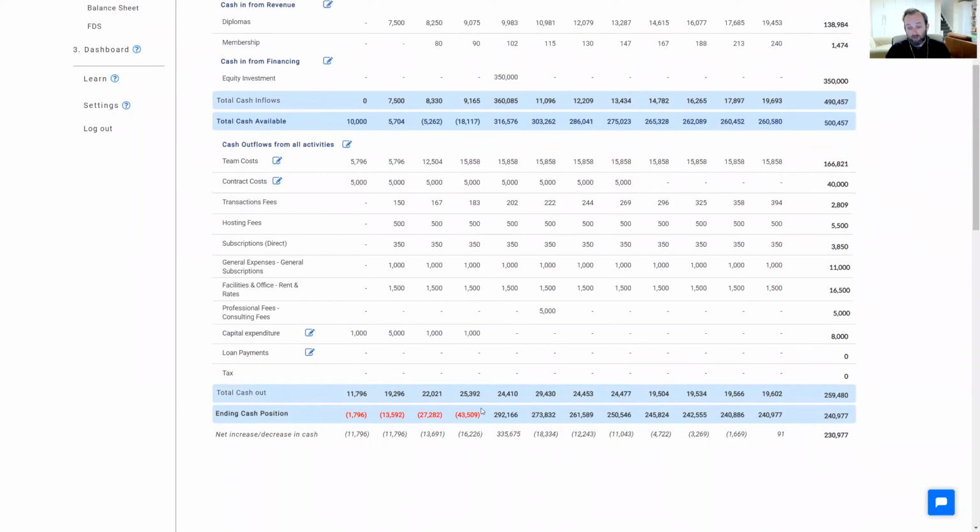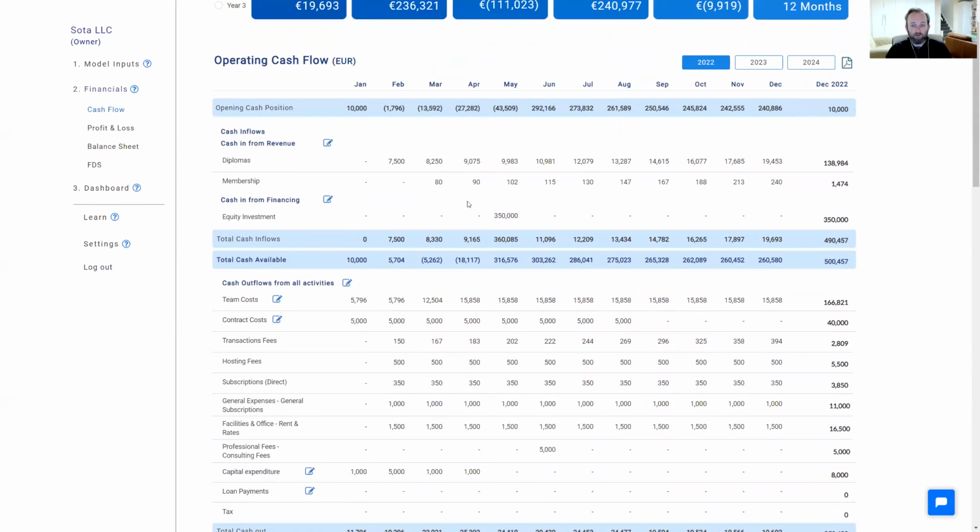So in this particular example, we can kind of see that there is a gap in the first period before they look to raise money. So we might want to go back and add in a director's loan or a bank loan or something to cover this period, or maybe push back some of the costs until we do actually raise money, or increase the price or increase the number of diplomas we're going to sell.